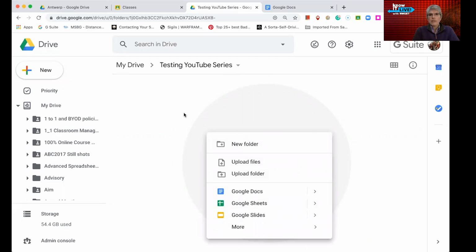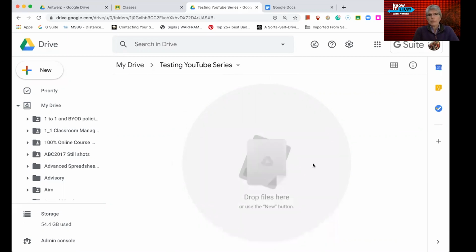So basically what I just did was I right-clicked in this folder. There's nothing in this folder. I could go to my desktop and drag things over if I like, but you can select any file type to put in here. You can put movies, you can put audio files, you can put Word documents, you can put Excel spreadsheets or PowerPoints. All of those things can be stored in here and it's in the cloud where you can access them anytime through your Google account.